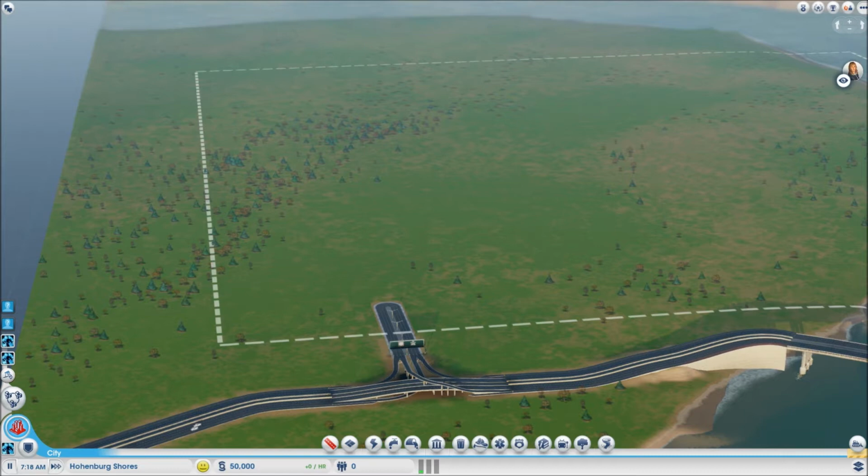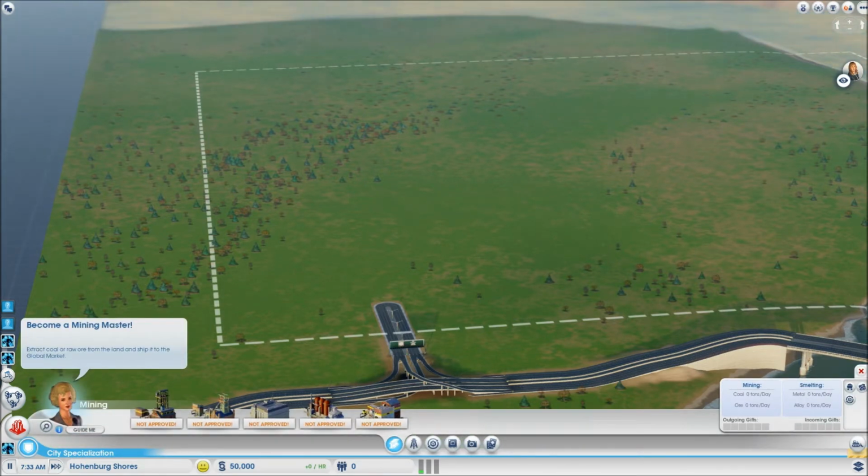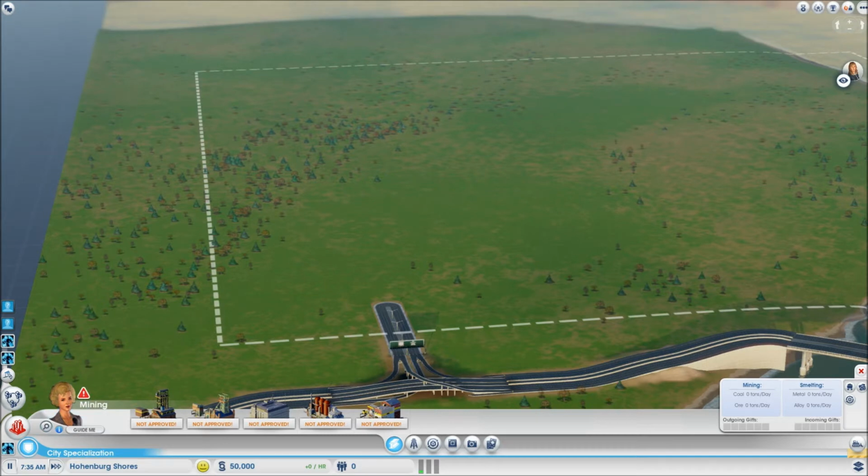Now, another one of the new items that they've added to this version of SimCity is you actually have the ability to do city specializations. So if we click on the shield down here in the lower left, it brings up the specializations. And they are mining, drilling, trading, electronics, culture, and gambling. So if we go ahead and click on mining here for a second, it brings up our different mining options.